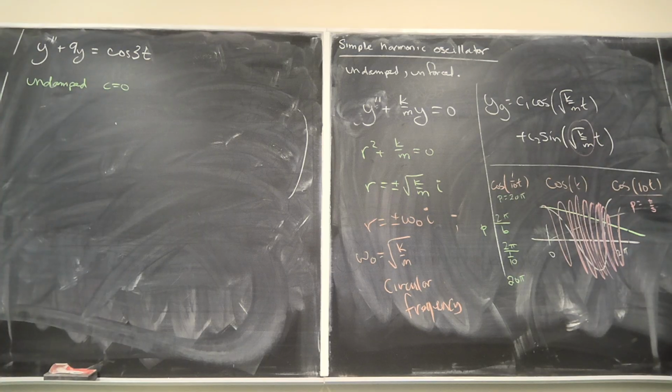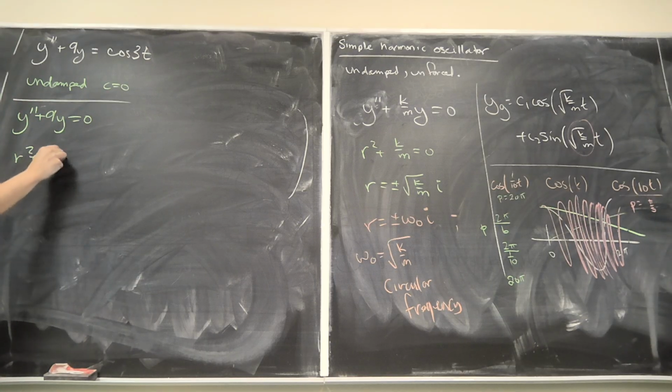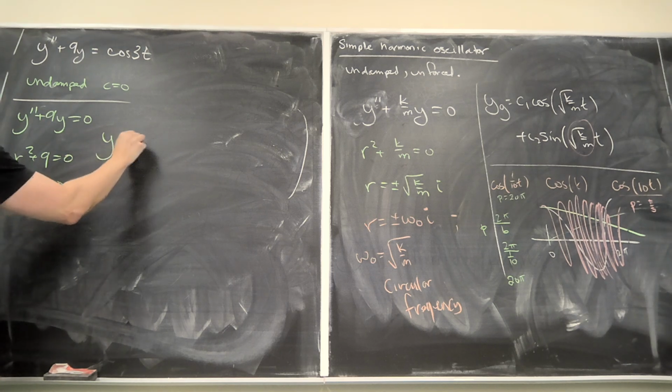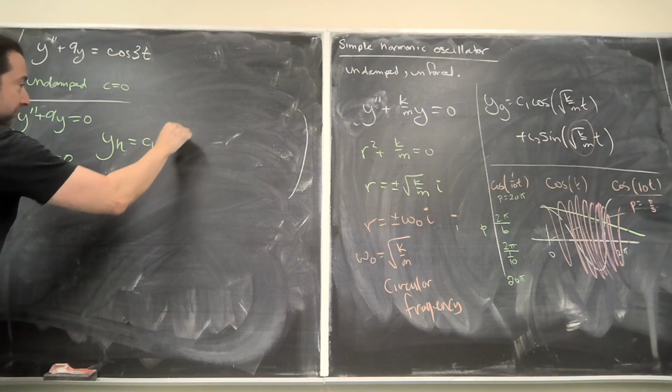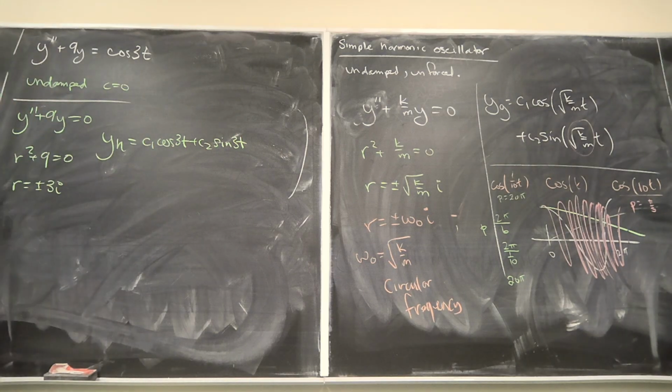And if we just go through the process of checking in with what we think the homogeneous solution should be to this, using our 8.3 techniques to give the general solution, we write down y'' + 9y = 0, so r² + 9 = 0, so r is plus or minus 3i, which means our homogeneous solution y_h is c1 cos(3t) + c2 sin(3t). And already from a physical intuition standpoint, you should be cautious.